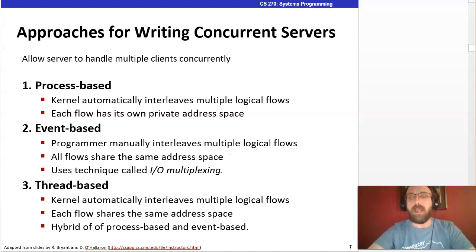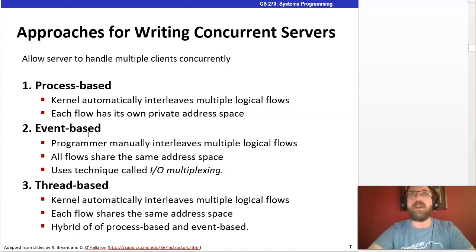So then in our server, we can call select on the different file descriptors belonging to the different client connections, as well as the listening file descriptor that's waiting for connections.